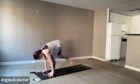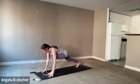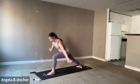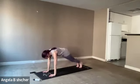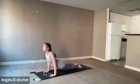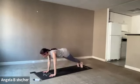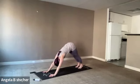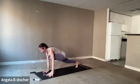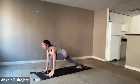Exhale, plant your hands, step your right foot back. Drop your right heel down, lift on up, warrior one. Exhale, back down. Step back to plank. Go through your version of your vinyasa, downward facing dog. Put your left leg up behind you. Step your left foot forward. Lower your right heel down. Lift back up to warrior one again.